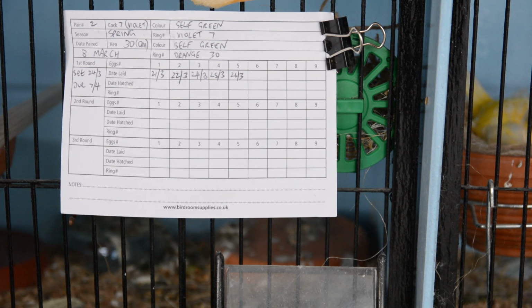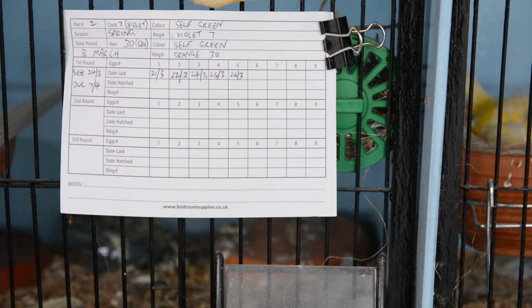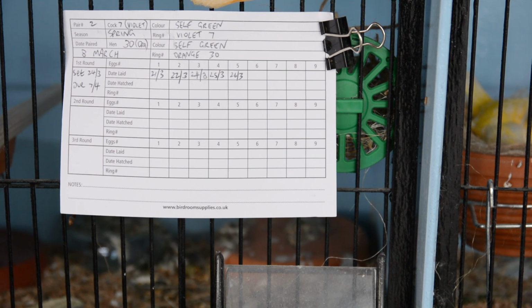Now, I have candled the eggs, and again, for anybody that's new to keeping canaries, what we mean by candling is where you shine a very bright light into the egg, and you can tell whether the egg is clear or whether it's fertile and there's actually an embryo inside growing. If it's clear, the light just shines through and you get a fairly light egg. If there is a growing embryo, the egg can be darker, and you usually see veins forming on the inside of the eggs as well. So she has had her eggs set for 6 days, 7 days. So you should usually be able to tell after 7 days.